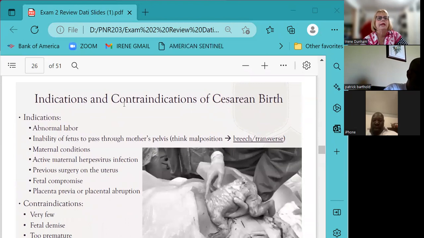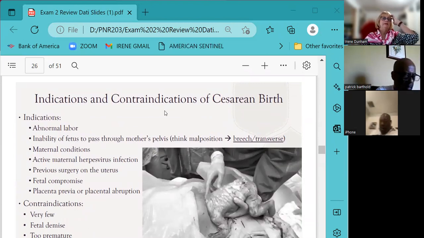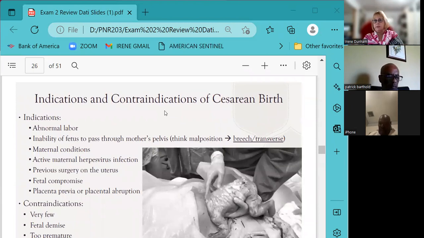Now here you are, some indications and contraindications. So some indications would be, this is why we do a cesarean. If she has an abnormal labor, that means that we couldn't get her to progress. Some patients are doing fine, they get to like 4 centimeters, and then all of a sudden their contractions spread out. We try to augment them with Pitocin. We still can't get them to a good labor pattern, and they have labor dystocia. So that's an abnormal labor. She doesn't progress, we have to deliver her. Okay. Another way to deliver is a C-section.